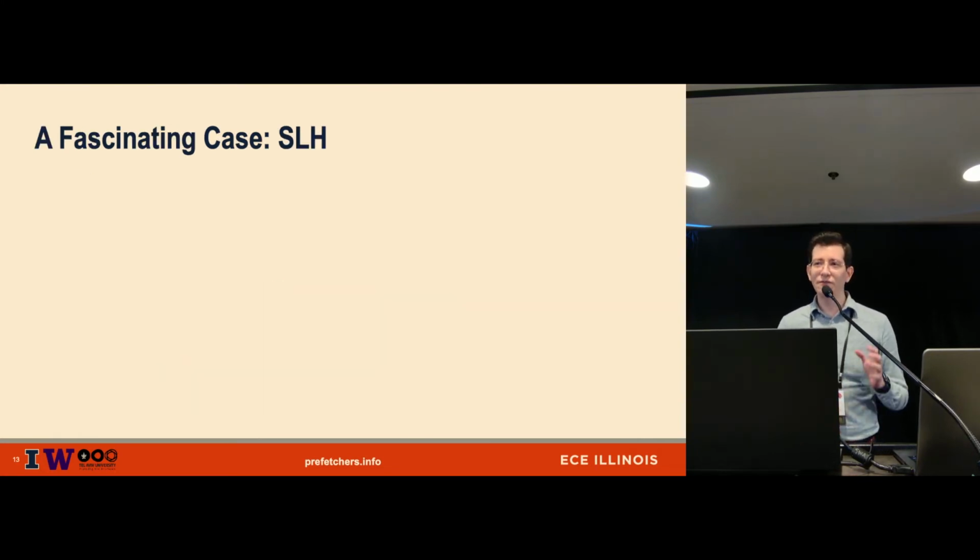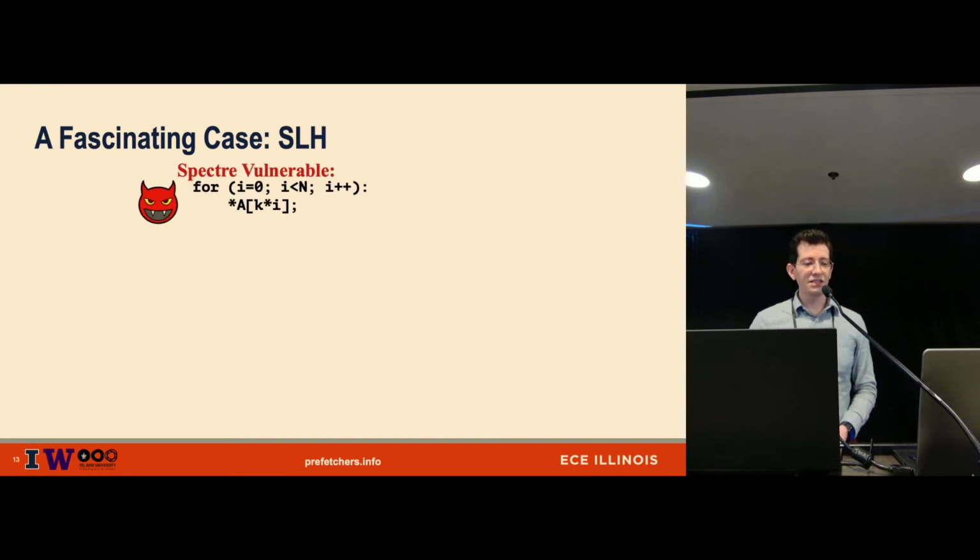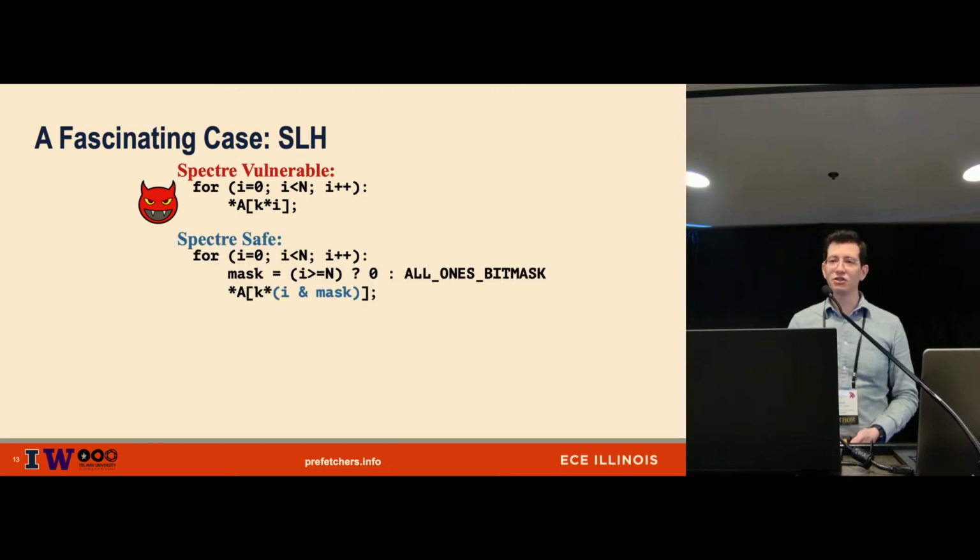Next, let's take a look at a fascinating scenario, speculative load hardening. SLH is a defense against conditional branch-based speculative attacks, Spectre variant number 1. It's going to take this code pattern and add a branchless recheck of the conditional within each iteration. Now, in the first pattern, we have a loop which can easily exceed its bounds, and it's going to bring something into the cache. We're going to see our pointer get brought in, possibly dereferenced speculatively. SLH ensures that the load will behave normally only if the branch has been predicted correctly. From the point of view of the core, we're safe.